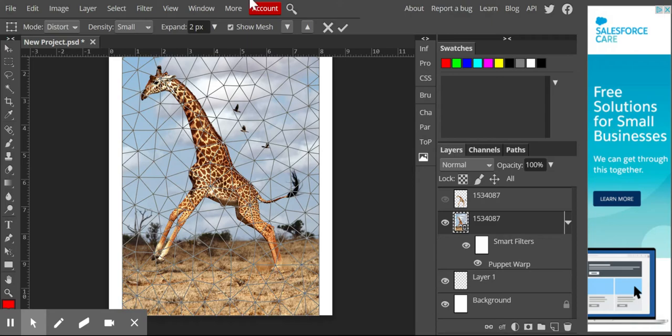A couple of things. I did come over here to mode, and it was at normal, and I will go through that. Normal is just how aggressive it's going to be when you actually pull those points. You have rigid, which means it's going to be a little stiffer and it's not going to be as contorted. And then, of course, we have total distort, which means it elongates and actually enhances them. It's minimal, in my opinion. I would just stick with normal, and I think that's your best bet.